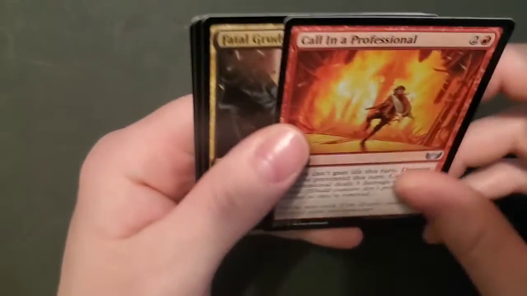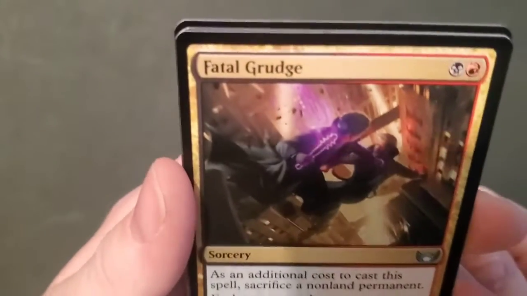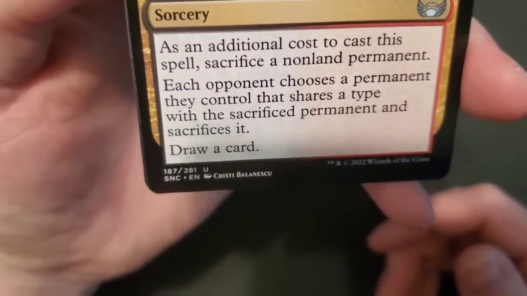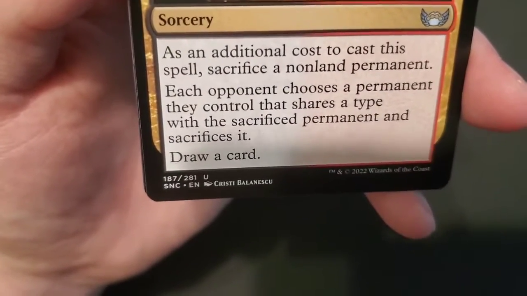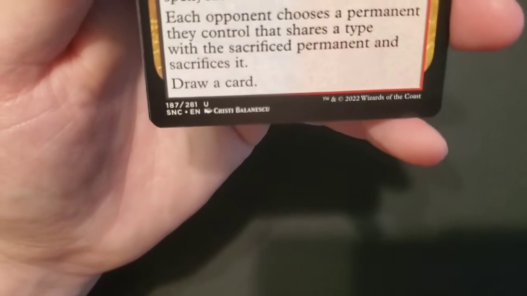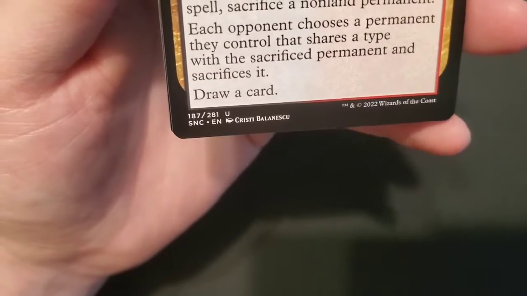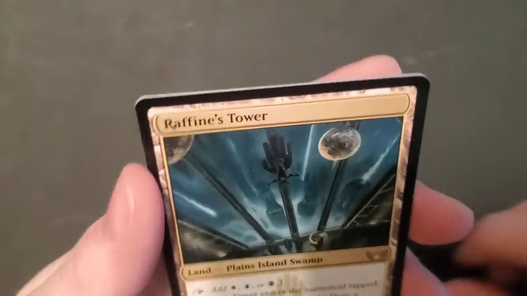And you deal 3 damage to any target. So that's a pretty nifty multifaceted card there. Fatal Grudge costs a swamp and a mountain. It's a sorcery. As an additional cost to cast this spell, you have to sacrifice a non-land permanent. Each opponent chooses a permanent they control that shares a type with the sacrificed permanent and sacrifices it. And then you draw a card. It's a pretty good one there.